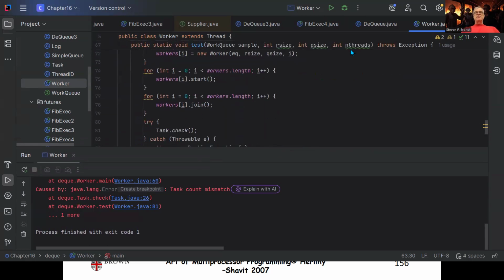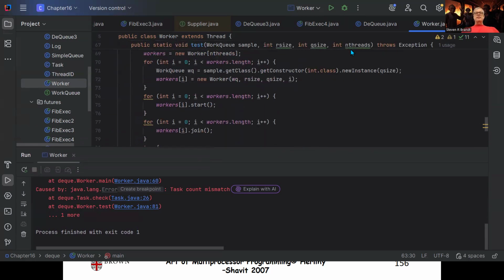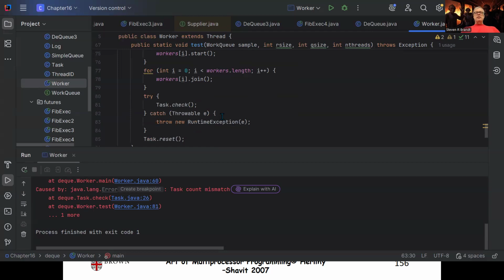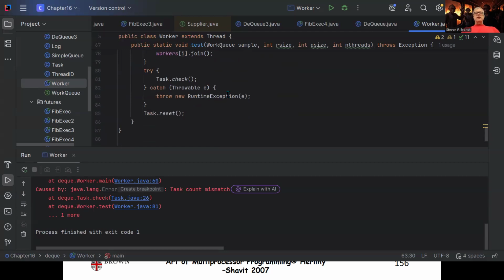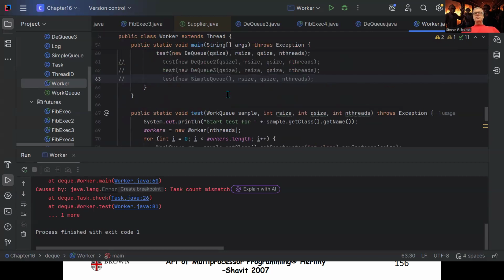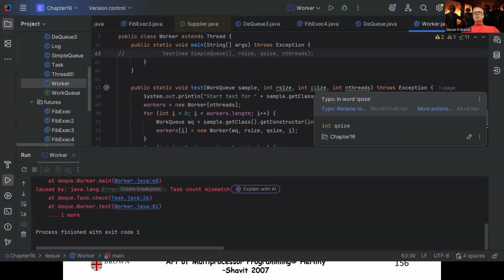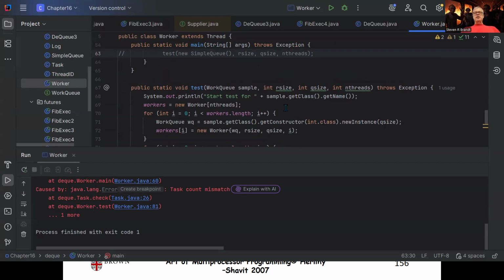When I run the test, inside the test, I create a bunch of workers, I start them, I join them. And then I have this thing that runs a check on them, and then there's a thing that does a reset. And I have R size and Q size. So this is the size of the queue that I'm working with, and R size is the number of tasks I give it, I think.